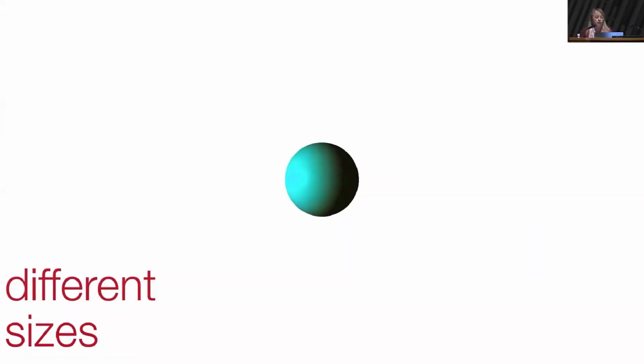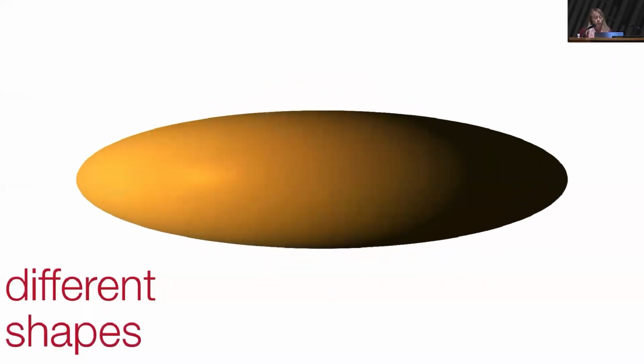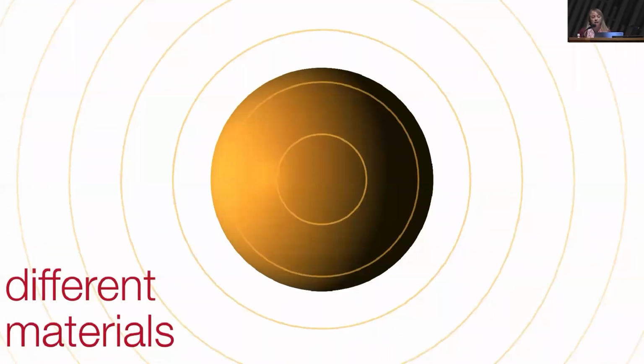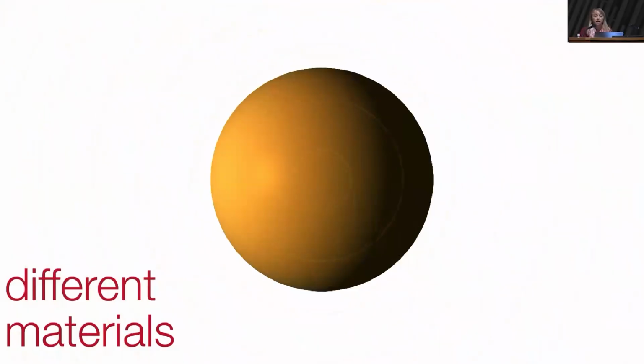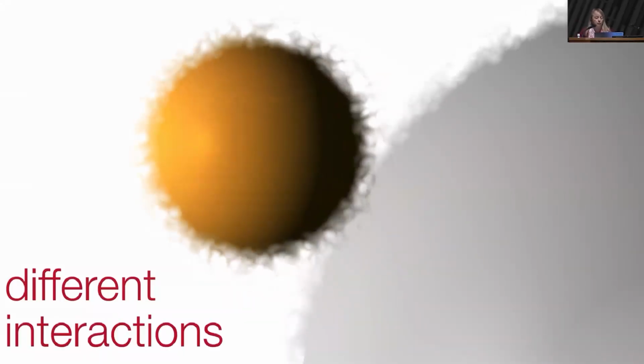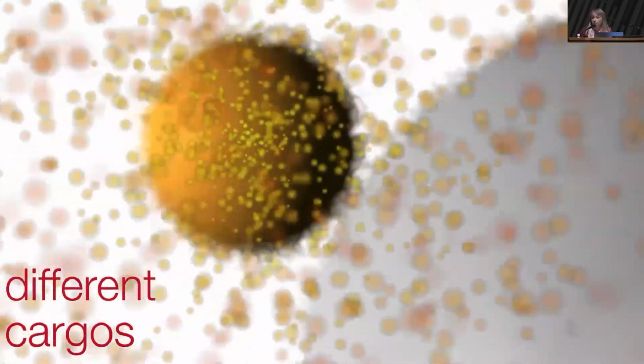And these nanoparticles work in the 10 to the power 13. So that was a big number that I thought we could have some fun with. And in her laboratory, they made particles of different sizes, particles of different shapes, particles with different charges. Some of these particles were made out of materials that were energy receptive, so you could use light or magnetic fields to activate them. And you could decorate these nanoparticles with molecules that allowed them to stick, for example, to receptors on the surface of some cancer cells. You could also load them with a payload that you could release in a more or less controlled fashion.